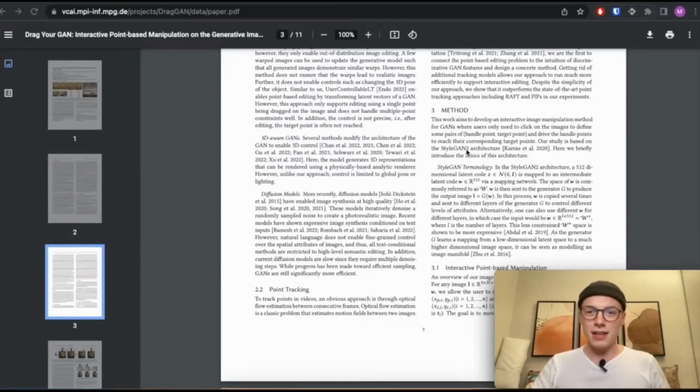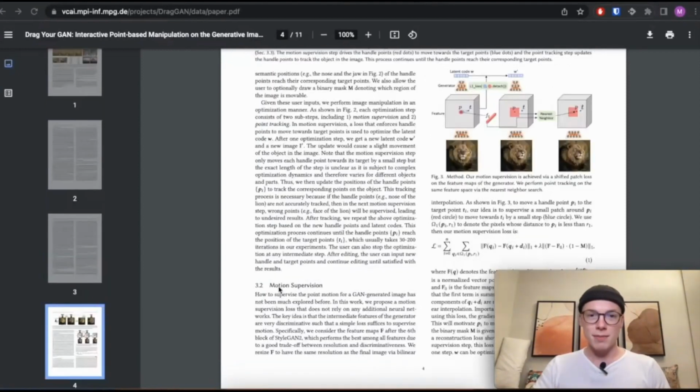And to be honest, in this paper there are actually two major contributions or two major techniques that help us to really edit images just via drag and drop. So we select our handle points, multiple in our picture, and select where we would like them to move. And then the whole thing is just an optimization technique. So we don't even need to fine tune or train a new GAN or any kind of model. We really just optimize our intermediate latent vector W, which you saw earlier in the DragGAN architecture, but more on that later.